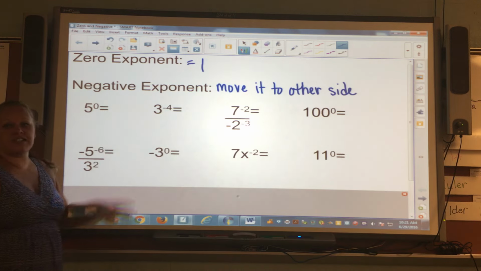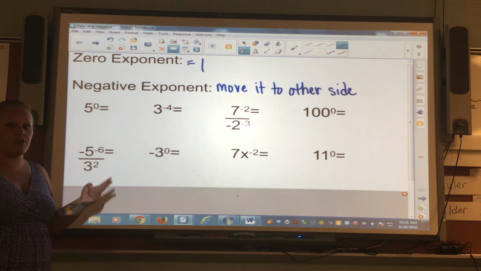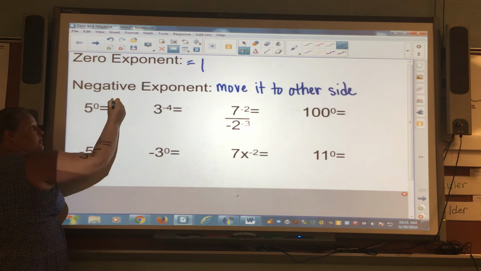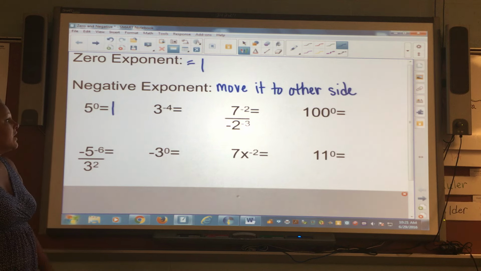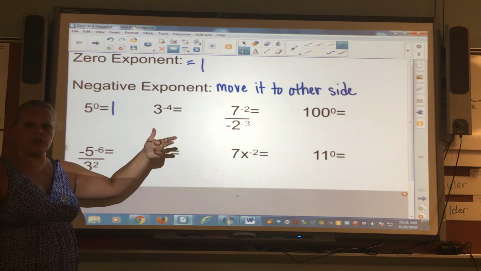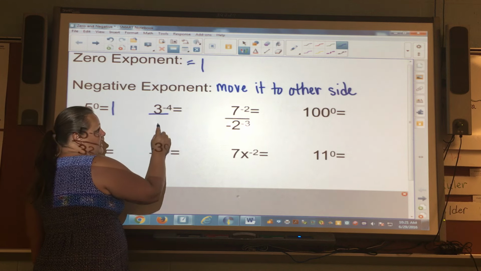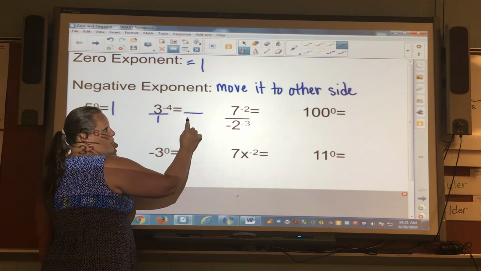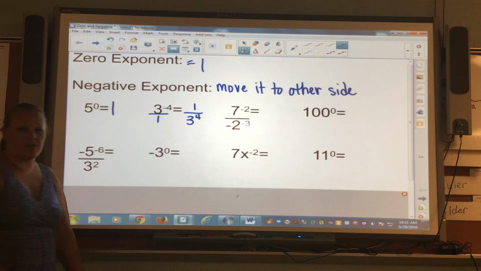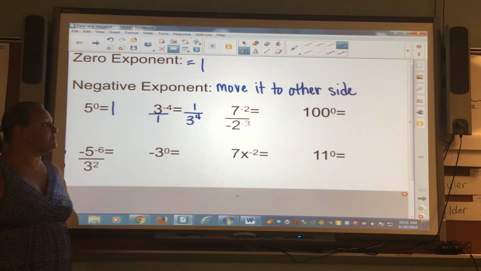So if we look at our first example, is it going to stay the same? Is it going to move, or is it going to turn to 1? It has a zero exponent, so it is going to turn to 1 or equal 1. The next one, the 3, is it going to stay, move, or turn to 1? It has a negative exponent, so we need to think of this as a fraction. So it will move to the bottom and this exponent will become positive. And then we need to remember to fill in any empty numerator spots with a 1.